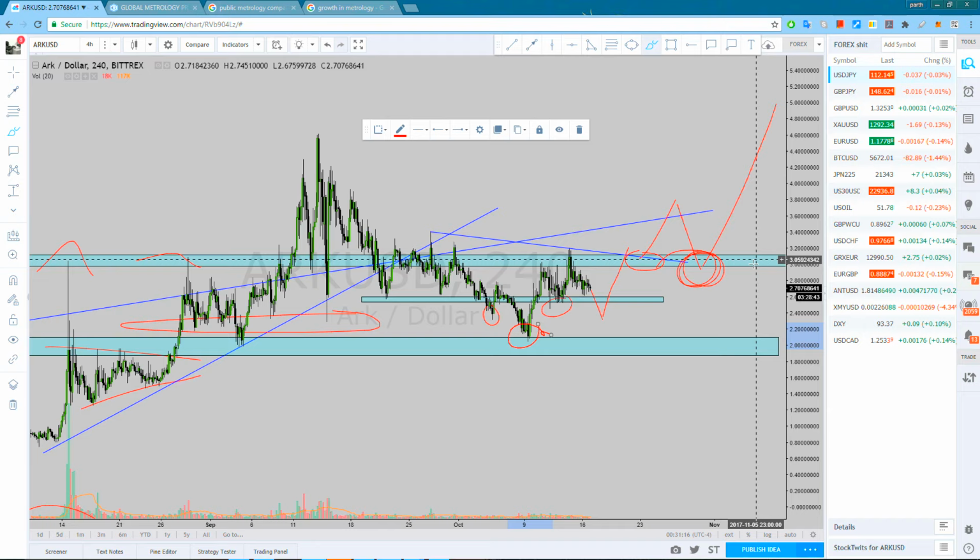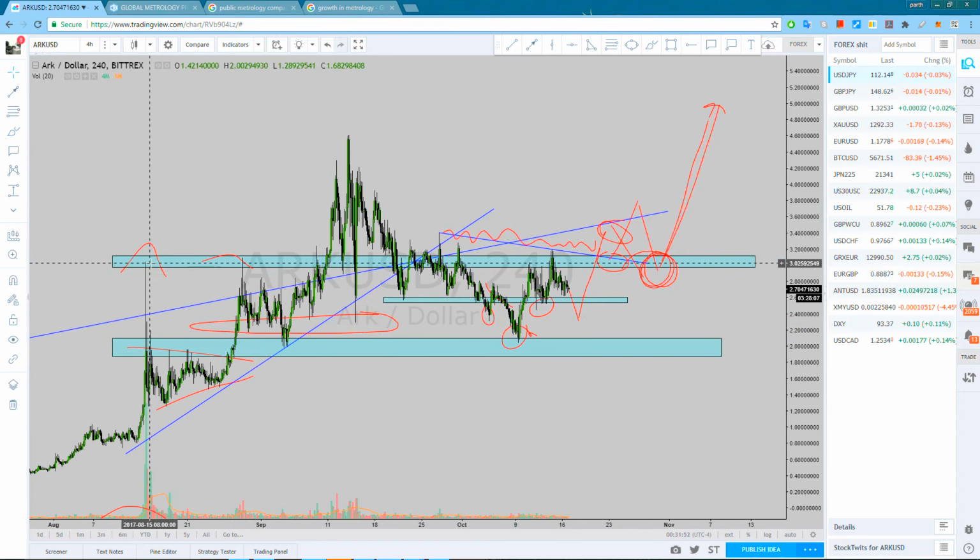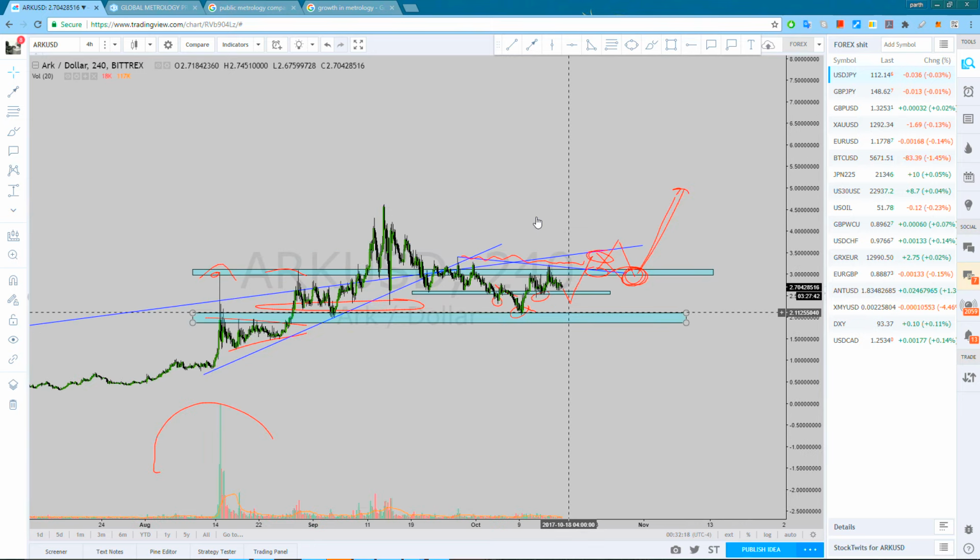I like that big volume coming in here. This high point is definitely significant. So what we're going to see is a breakout and a retouch of most likely this exact high point over here, or somewhere in that range, and then a rise from there. And I think Ark is a good long-term coin. We will do a fundamental analysis review on it, but this is just a technical view. Everything translates from the fundamentals to the chart, and it's pretty awesome.